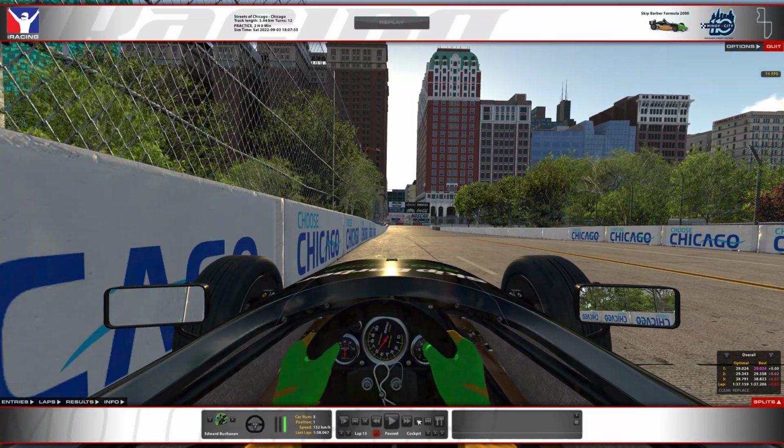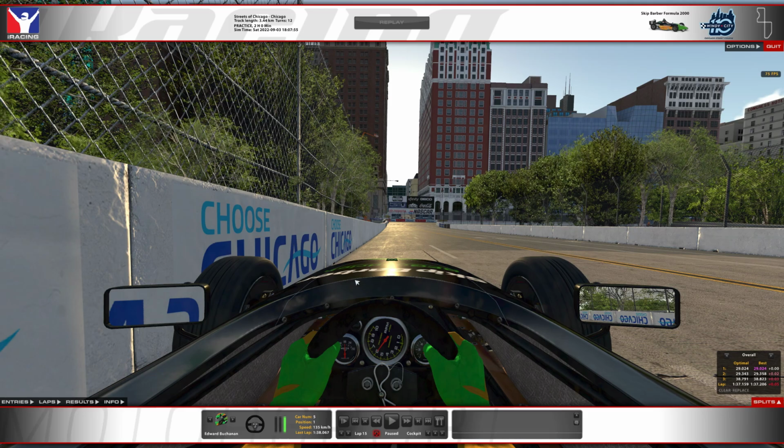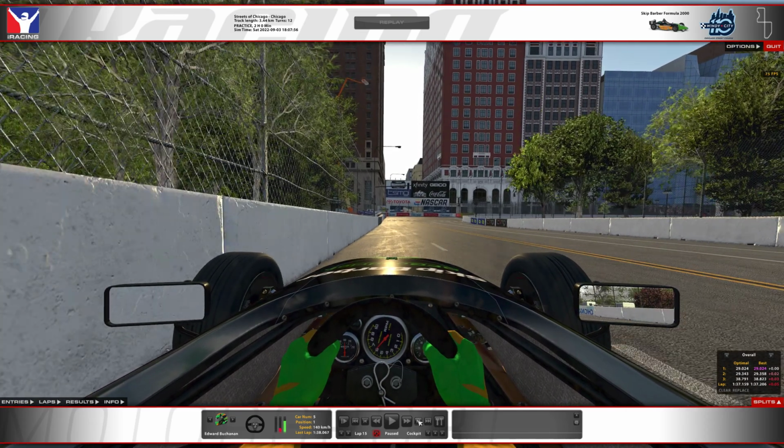This one is really tricky because this is one of the couple of corners that does not have much of a good marker. So basically looking for the end of this sign and then the beginning of this sign on the right. And in real time it looks like I'm braking about 3/4 of the way to the black sign. In slow-mo here it looks like I'm braking, I think, a little earlier than that, maybe halfway. So it's a tough one. There's no real good trees to look at, so this one takes a little feeling out.